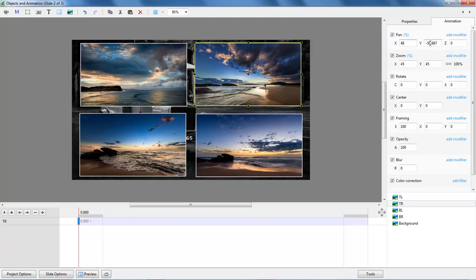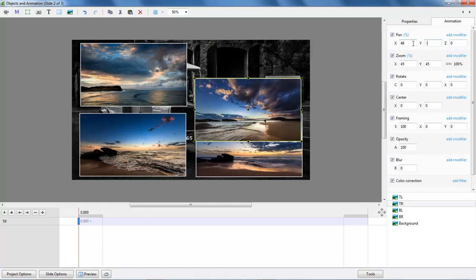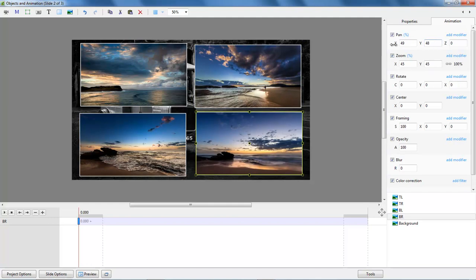What we've also got is the Y value, which, as we know, if we hit the up and down arrows, is the up and down movement. I think I'm a little bit tight to the top, so I can bring this down a little bit. And it doesn't look too bad at 48 there, so I'm going to risk that. Just going to overtype minus 48 to tidy this up, which means this one here needs to be 48. And I'm just getting a feel for the gap here, here and here, and that looks okay.